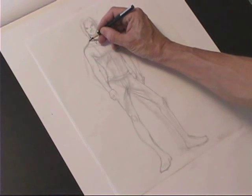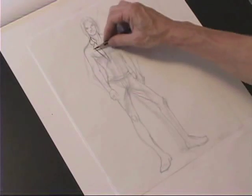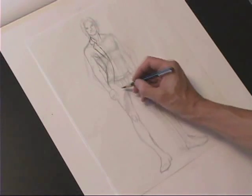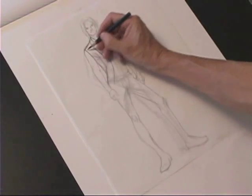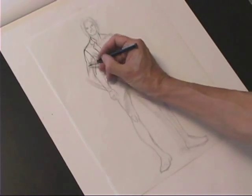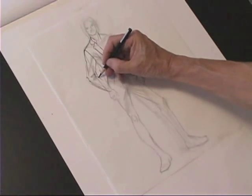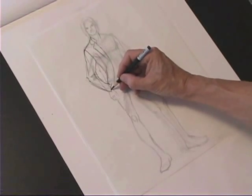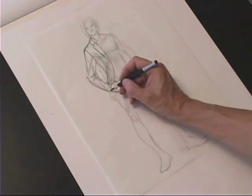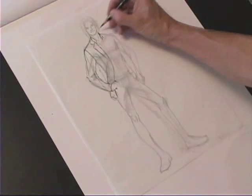This is a casual suit, so we're going to keep our line a little looser than we would on a more formal suit. The lapel, of course, I'm just laying it in loosely. We'd go back and define that a bit more. The suit is going to have a shoulder seam generally on the shoulder. Nice set-in sleeve, not too narrow for a casual suit. You want to have folds at the elbow and make sure the sleeve is plenty long. I'm pulling that jacket back just a little bit so we can see the shirt underneath.